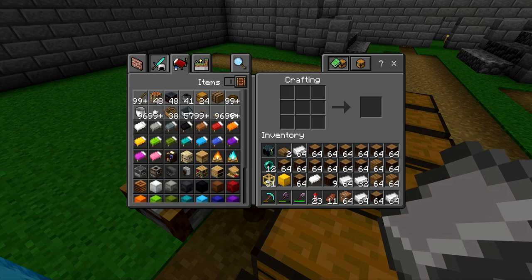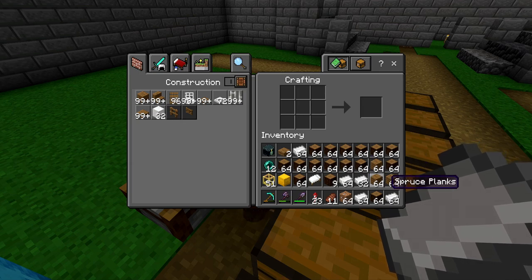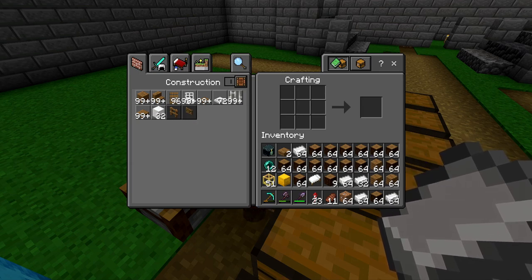Low. Oh, do we have to go to the specific one? No, I don't think that's a thing. Why can't I make a hopper? Oh, you need chests for a hopper.